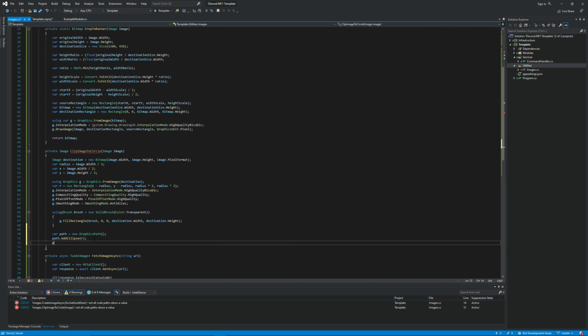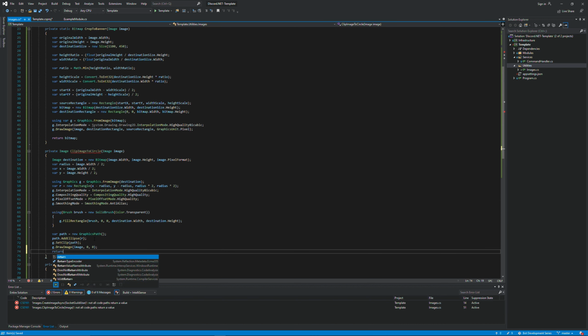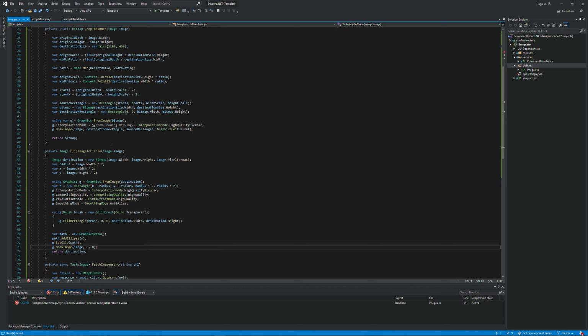We say g.SetClip, and then we pass in the path. Then it should draw the image, which is the image that was passed all the way at the start, and then use x and y to be 0 and 0. Finally, we say return the destination, so it returns the image that we now have created.